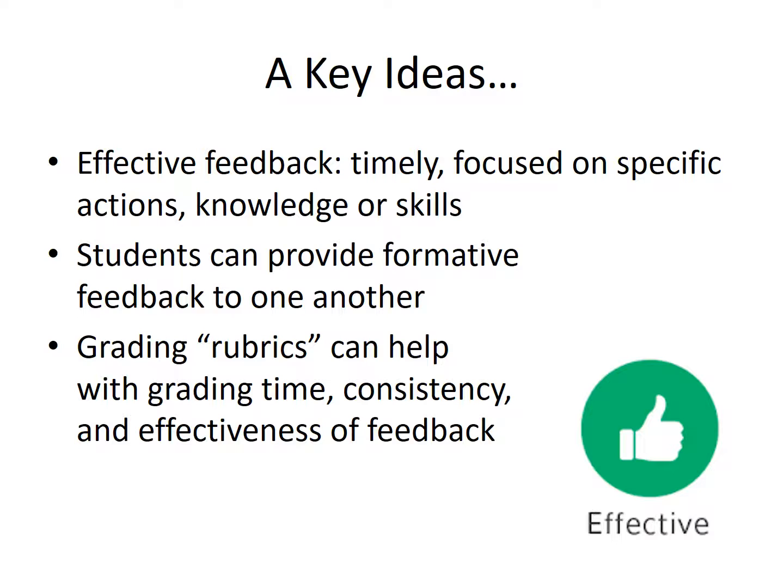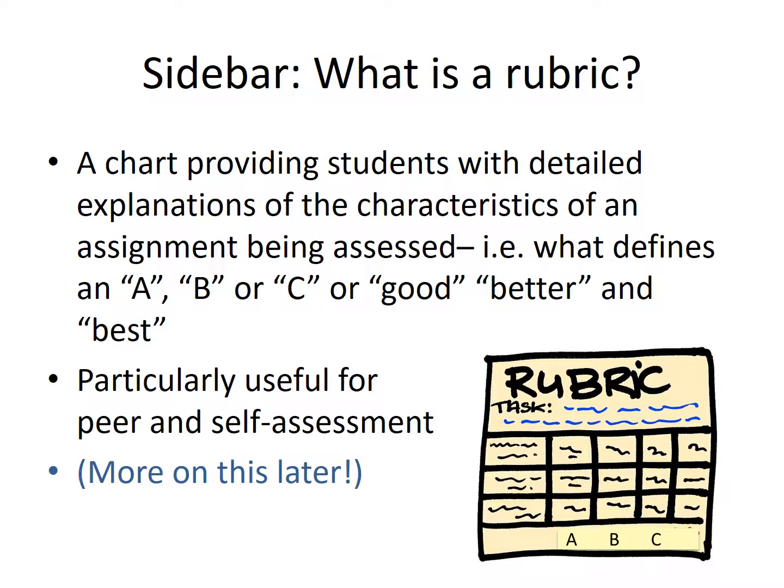So what is a rubric anyway? Let's just delve into that for a moment. A rubric is a tool that provides students with detailed explanations about what aspects of an assignment are being assessed. What defines an A, a B, or a C, or good, better, and best. And they're particularly useful for self-assessment or peer assessment, although they can also be used for your own grading. There's a little image here.